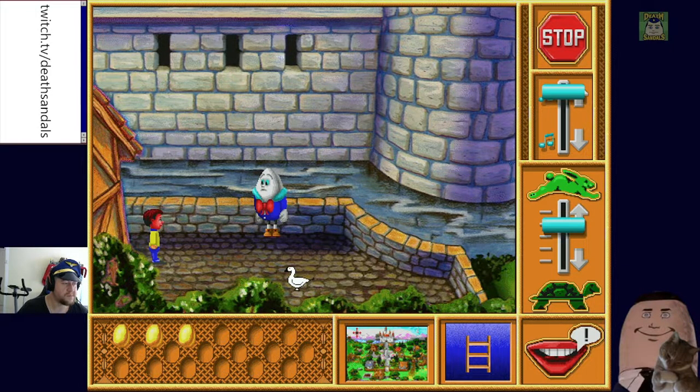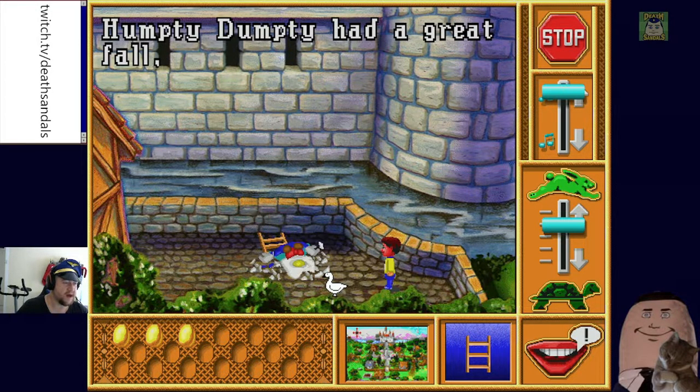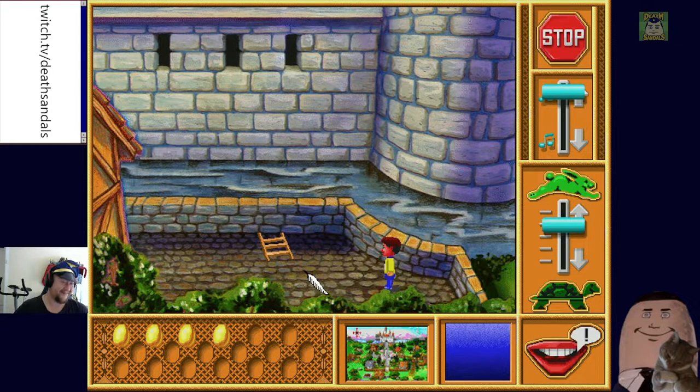Hey Humpty. Here's a ladder, Mr. Dumpty. Oh good. Just what I need. Now watch me. Now watch me die. He was just depressed. Dumpty sat on a wall. He couldn't commit to. Oh my! All the king's horses and all the king's men couldn't put Humpty together again. Okay. Humpty fell. Splat! That's awesome. And I guess we can't reuse the ladder.